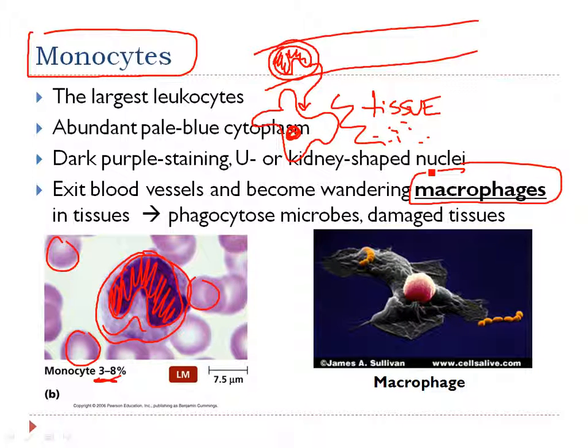And you may have talked about macrophages before in Biology 201. These are cells that resemble amoebas. If you've ever seen an oozing single-cell amoeba before, they resemble those. So they kind of ooze themselves around. They're capable of wandering through your tissues. And what they'll do is they'll wander around in tissues that have been injured and or infected, and they are very good at phagocytosing or engulfing microbes, bacteria, viruses, yeast, whatever you may be infected with.